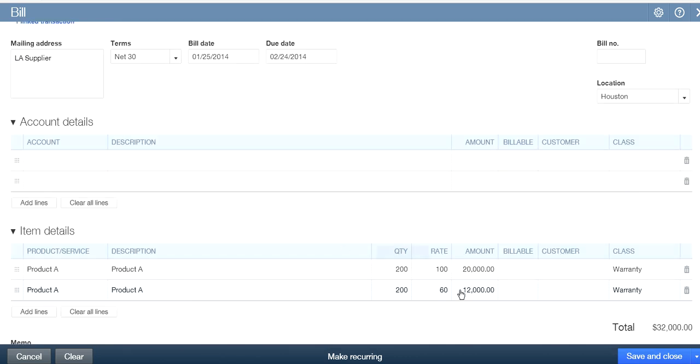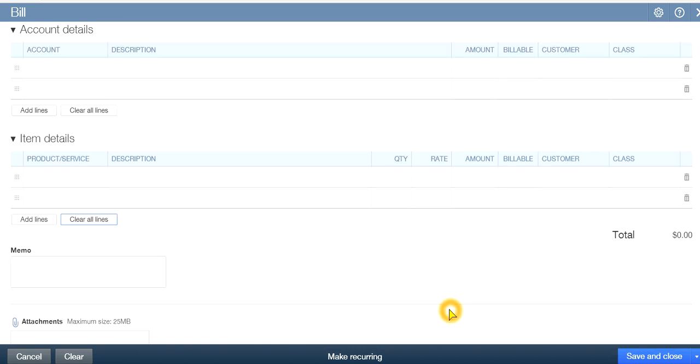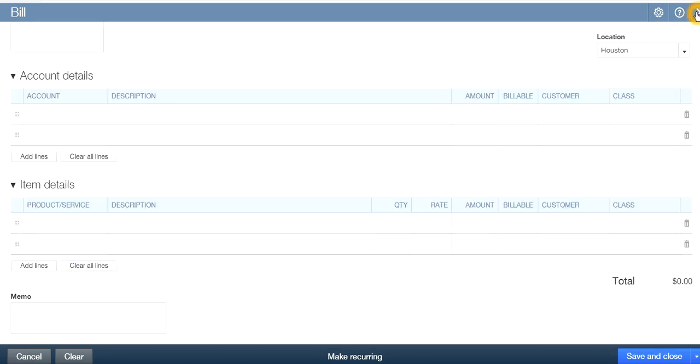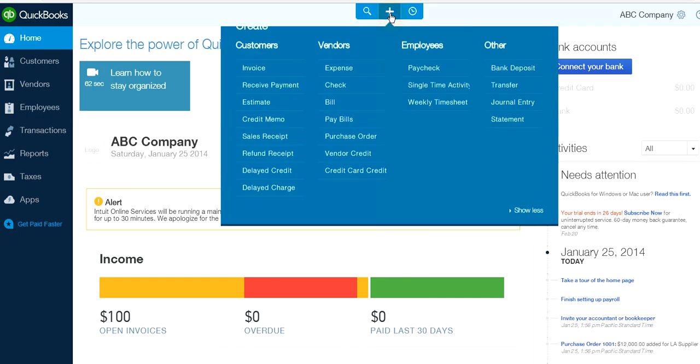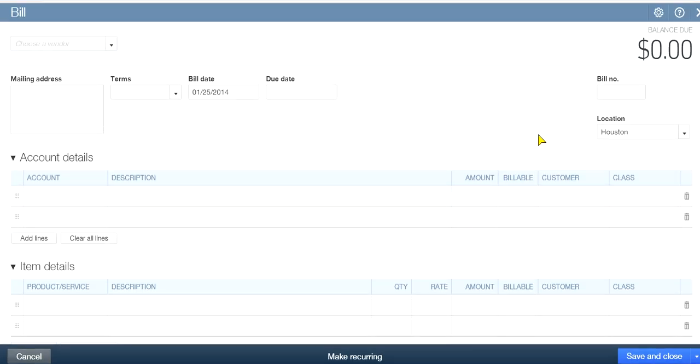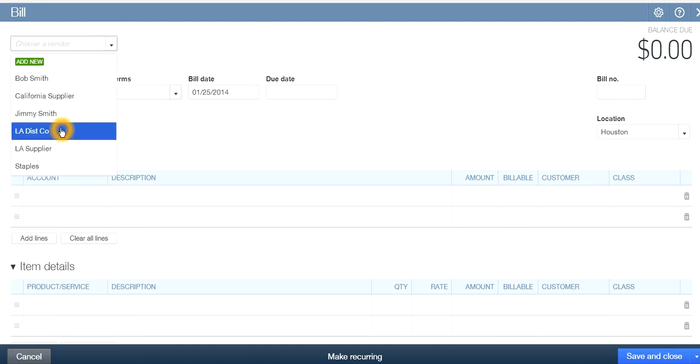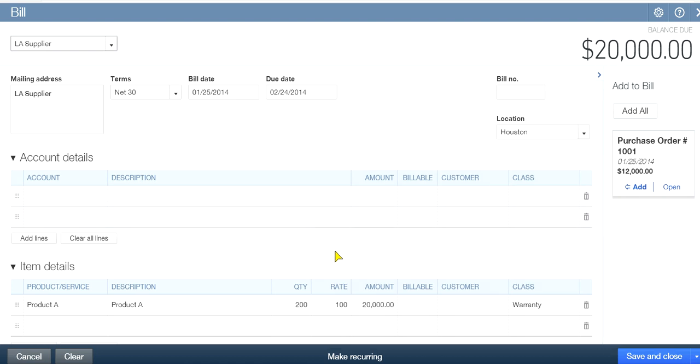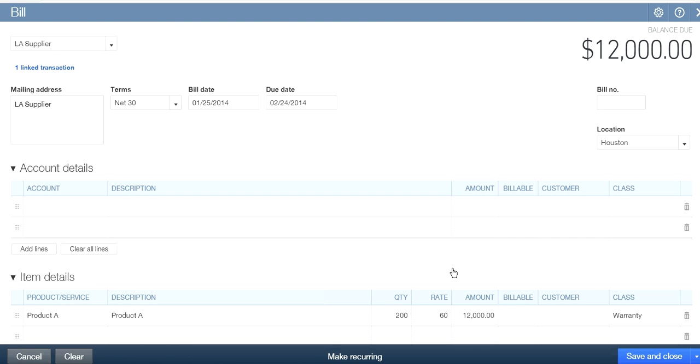Right here, see? It picks up from the previous one too, so you've got to delete this one or that one. So you've got to go back and do it again. Right here, 1,000. So we want to pick up this one. This one just picked up from the last transaction, so we're going to clear that one and then add this one. So put in the bill number, and this is for the Houston office, already assigned, and this is for the warranty class. And just save and close.